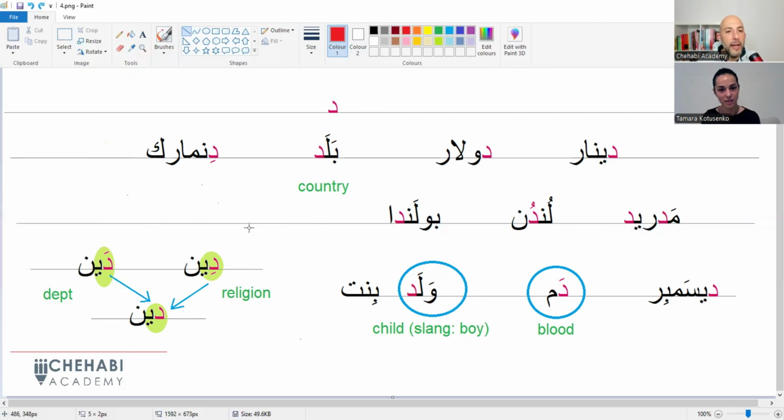Now I can tell you why we have this anticipation before long vowels. Let's read the first word. Deen, religion. And this word? Dain, short a. Remember? Short a. Dain, not deen. Which is debt. Now the word here, how do you read it? I don't know. It might be deen when I have the anticipation of the ya, the kasra, or it can be dain, which is debt.